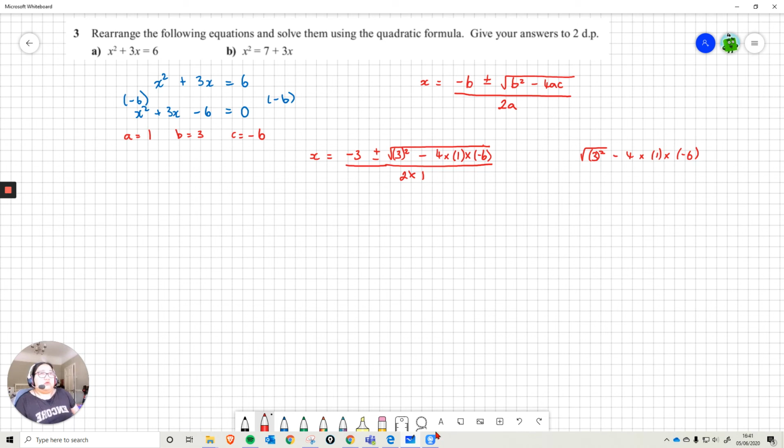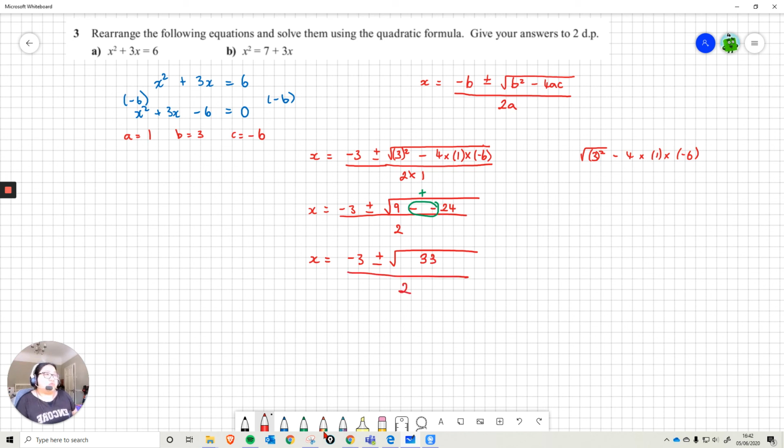Okay. Right. I'm going to simplify this first. So minus 3 plus or minus square root of 3 squared is 9, subtract 4 times 1 times negative 6, which is negative 24. So if you do this bit first, it then means you can be careful with these negative signs. All over 2 times 1, which is 2, and then I'm just going to simplify it one last time. When I subtract a negative, this is the same as adding. So 9 add 24, which is 33, all over 2.